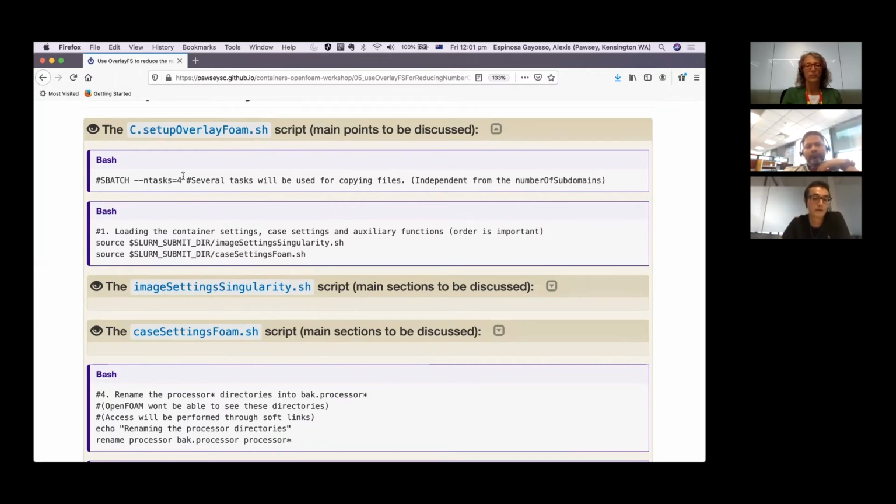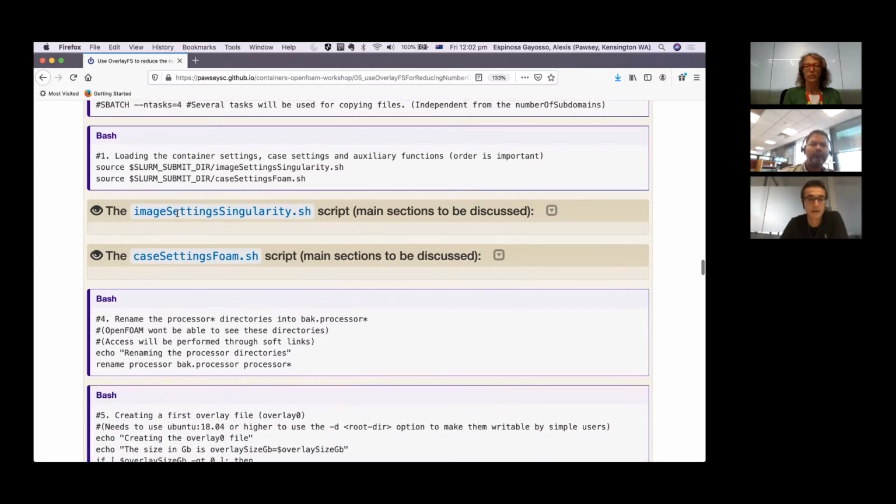So I'm setting this to 4, and this is basically the amount of cores I'm going to use to copy files. So if we have 1,000 cores, then we can possibly use the whole node, 28 cores, for doing all this copying in and out, to accelerate a bit this copy and transfer of files. So in this case, I'm using 4 tasks for doing all these copies.